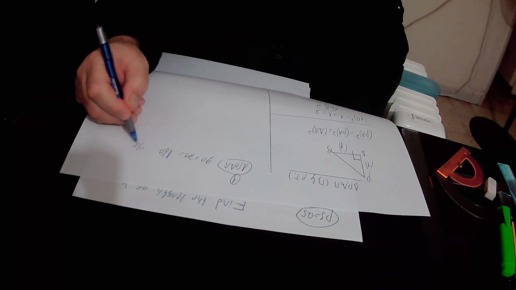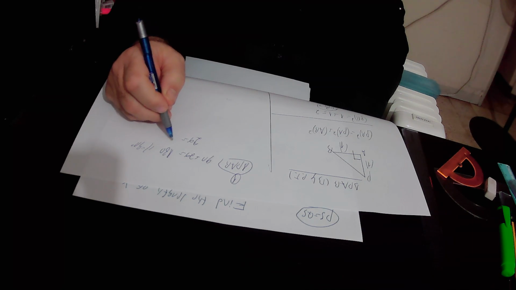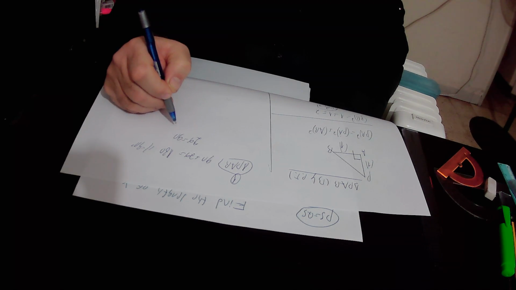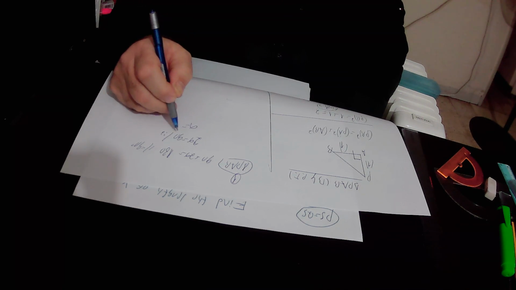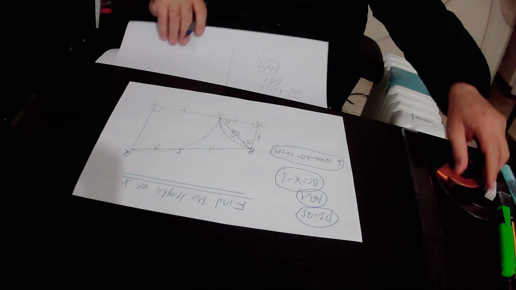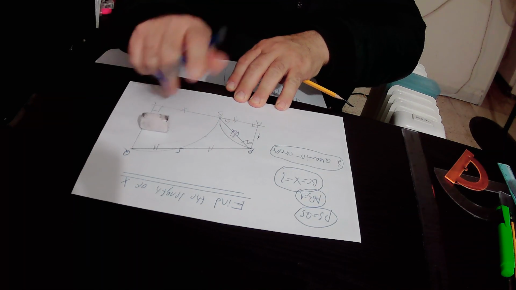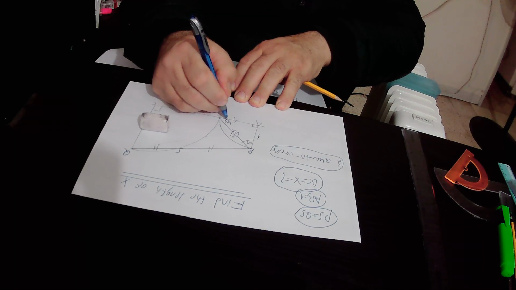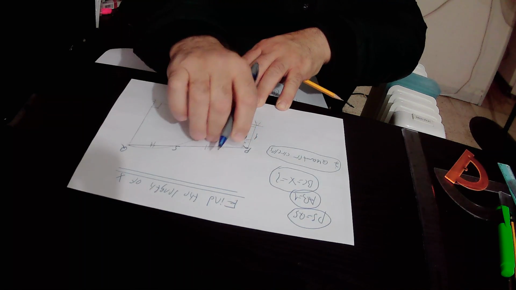We subtract 90 degrees from this equation, and finally we get that 2 alpha equals 180 degrees minus 90 degrees, it is 90 degrees. Here we divide this equation by 2, and finally we get that alpha equals 90 degrees over 2, which is 45 degrees. So we found out that this angle alpha equals 45 degrees in its size, and this is also angle alpha that is equal to 45 degrees.